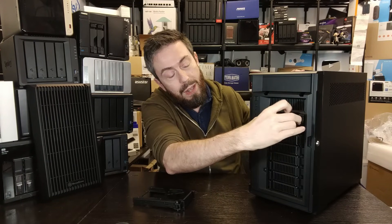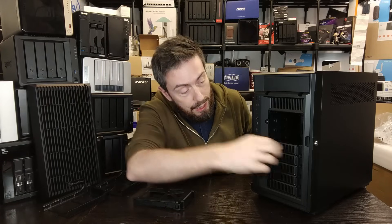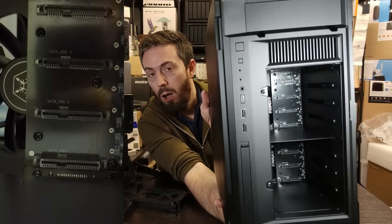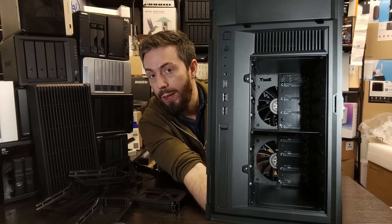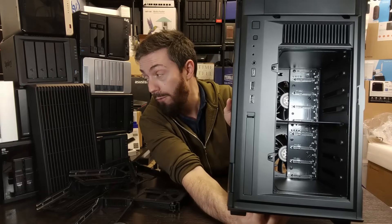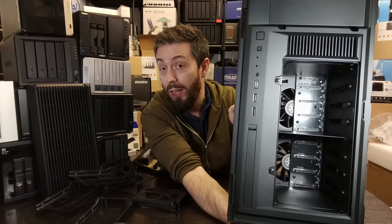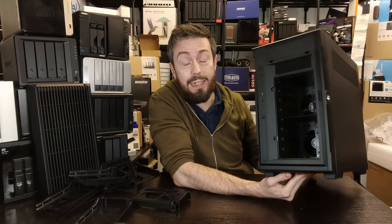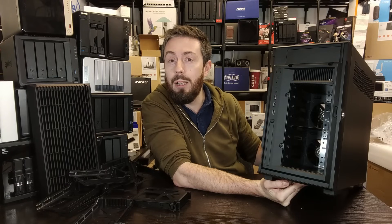Removing each of the trays, you can see the combined SATA and SAS connectors on the base of the case. Inside, there's a clean arrangement of those SATA and SAS connectors — no loose cables. At the back, there are two individual fans dedicated to keeping those drive bays cool. So not only have they improved the front door with further ventilation and removable mesh, and improved the individual trays, but now there's additional cooling at the rear of the storage cage. Those fans may not be the quietest given their location backing onto the motherboard area.